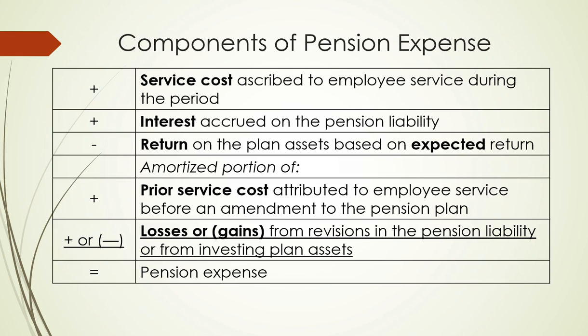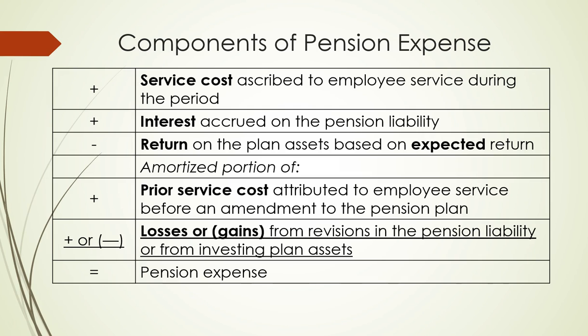Now, the components of pension expense. There is service cost, which is ascribed to employee service during the period. These are costs associated with people having worked during the period. That is done by some formula, and don't worry, you do not have to figure out service cost. Interest accrued on the pension liability, we'll go through how that's done. Return on the plan assets, and remember, it's always based on the expected return, not the actual.